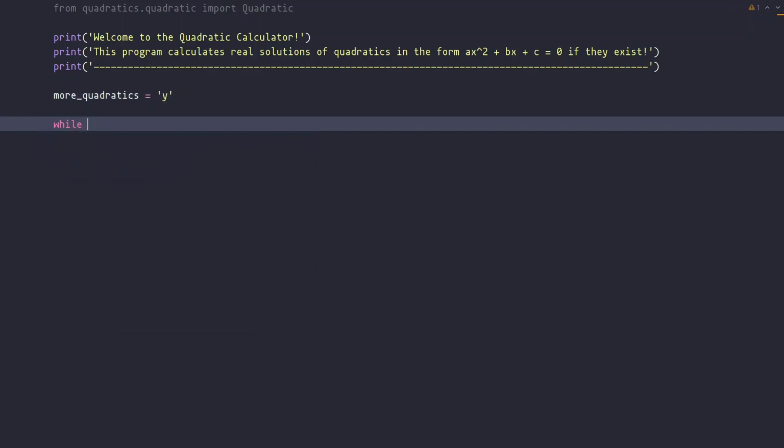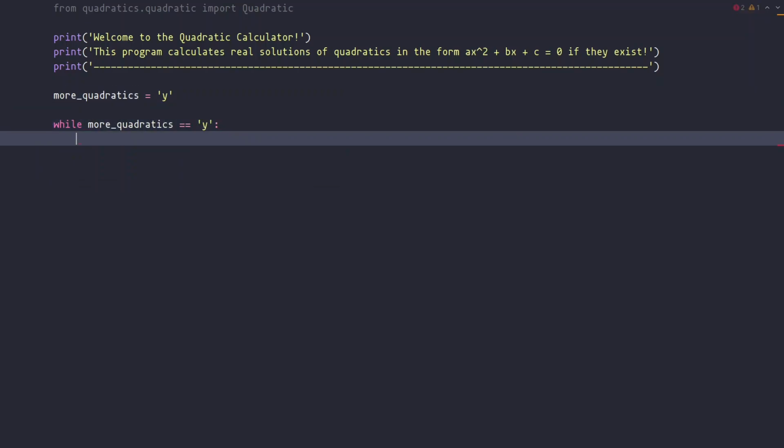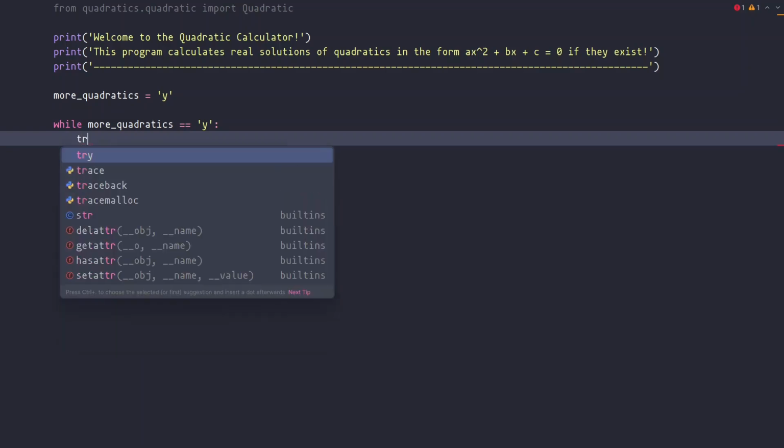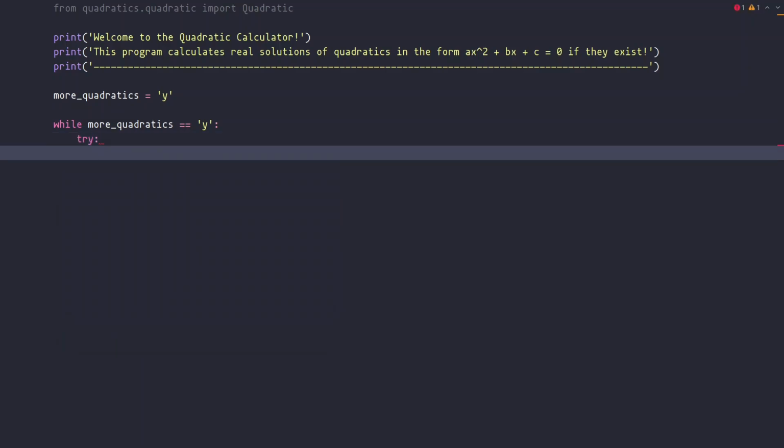Okay, and we'll say while more_quadratics double equals y, then what we'll do is we'll try: coef1 equals int, so we're getting integer input, and then we'll say enter the coefficient, the first coefficient as an integer. We'll put in parentheses a as an integer.